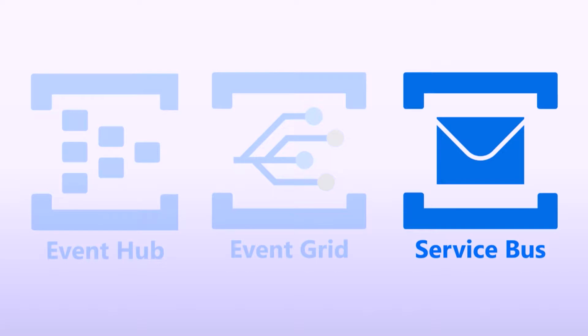Service Bus is actually the basis of all of this. Event Grid and Event Hub are specialties built on top of Service Bus. A Service Bus is a Swiss Army knife. You can do all this stuff with Service Bus, just a little bit more work, a little bit more complex. But where Service Bus really shines is when you have those business-critical processes that you want to route, that this goes there and this goes there, especially if you want to tie it together with the cloud and the on-premises stuff. That's when you want to pick up the Service Bus.